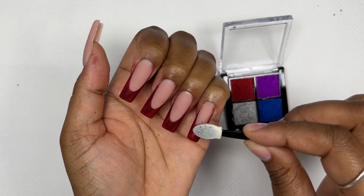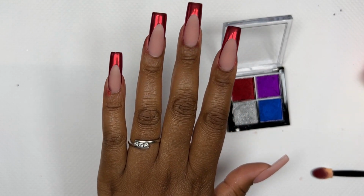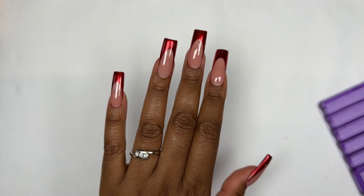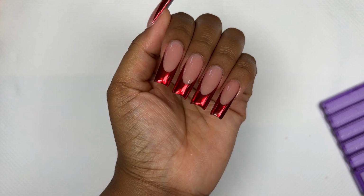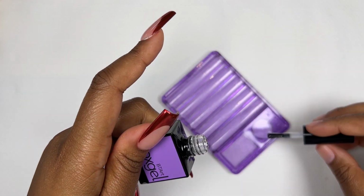I went ahead and cleaned up and removed all the excess chrome, and then I applied top coat, and this is how they are looking at this point with top coat. Absolutely stunning, stunning, stunning. The application was absolutely flawless. I'm so happy. Now for the swirls, I'm going to go in with my BTArtbox top coat. It's much thicker, and I think I might be able to do it with a top coat.